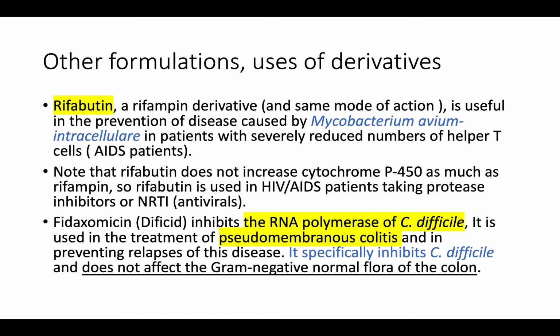If you happen to cause the balance to shift towards anaerobes, the most difficult anaerobe to deal with is Clostridium difficile, which causes pseudomembranous colitis. So once you have pseudomembranous colitis it's very hard to treat. That's why they call it C difficile, from difficulty. It's very hard to treat. One of the things we can use against C diff is fidaxomicin. So C diff is a very, very major problem in hospitals, in patients that are given antimicrobials.